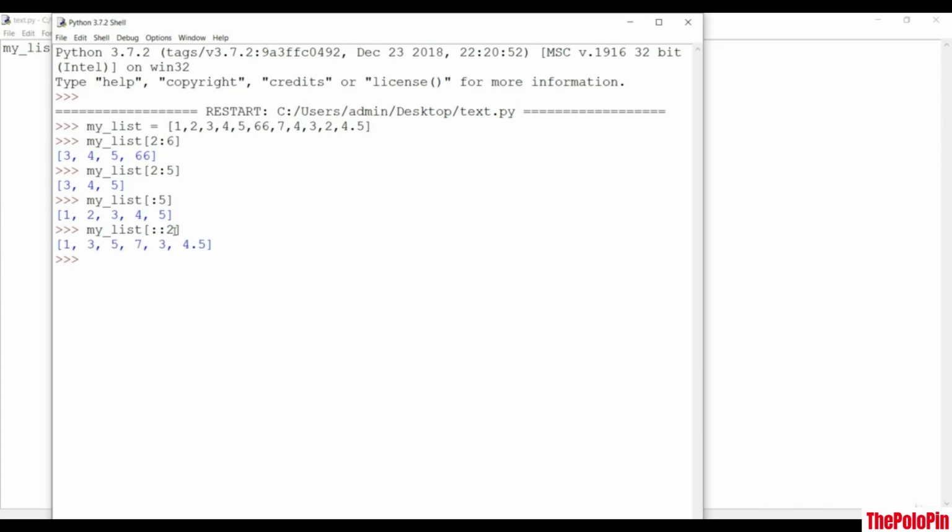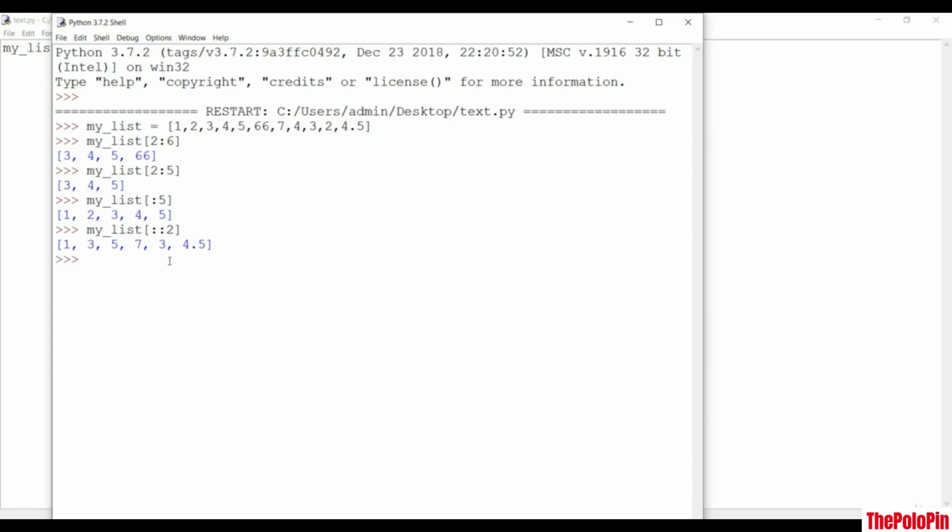If I pass 2 over here, it is going to leave one element out each time. You can see this one was printed, but instead of printing 2, it has directly jumped to 3. It has left out 4, it has left out 66. So one element has not been included in the output list.